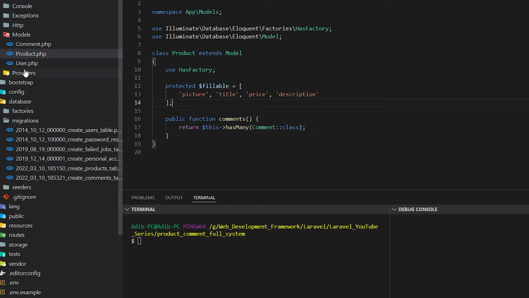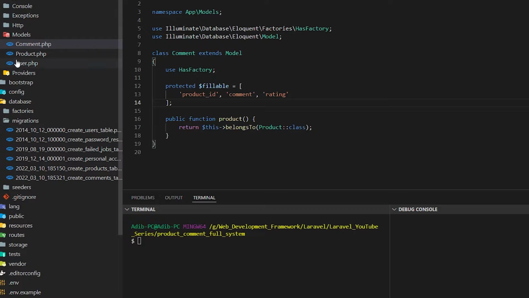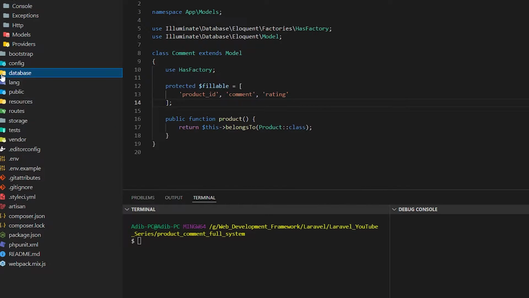Okay, and go to comment. Comment also needs something, the first one is product ID, because it needs to keep track of which product ID we are getting all the comments for. And then we have comment, the main thing, and then we have a rating. So I think these three: comment, rating, and protected would do the work for the field level. So our model relationship is done, our migration is done. So let me close this out, and let me close this out as well. So the basic structure is done.